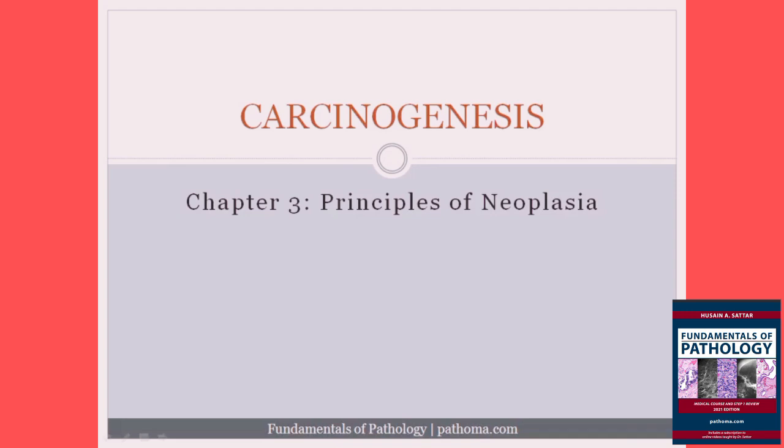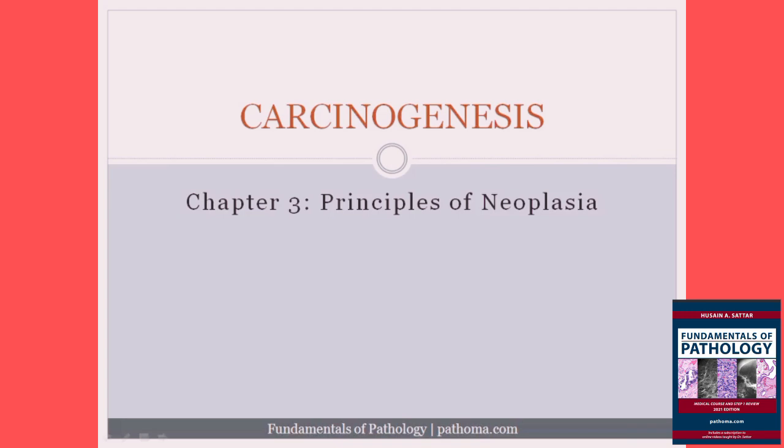And so what we'd like to understand in this section is, number one, what are some of the agents that result in mutations? Number two, what are some of the key regulatory systems that get mutated? And what are some of the particular mutations that might be associated with cancers that we would commonly see clinically? So as you can imagine, this subsection of the chapter is one of the highest yield discussions that we could have.